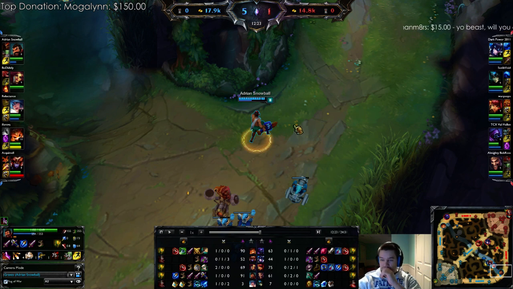He doesn't need boots this early. On his first back, he had not quite enough for a pickaxe. So I would say that the Doran's Blade and boots was a fine buy in that situation. But if you would have farmed better, you would have had the pickaxe. But in that situation, boots and Doran's Blade is probably the better buy.